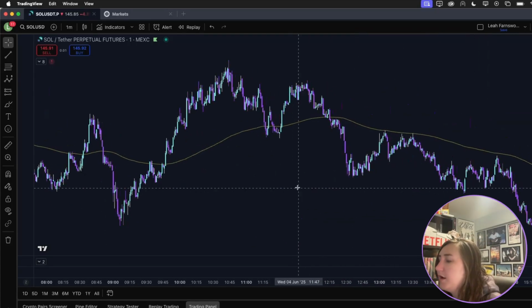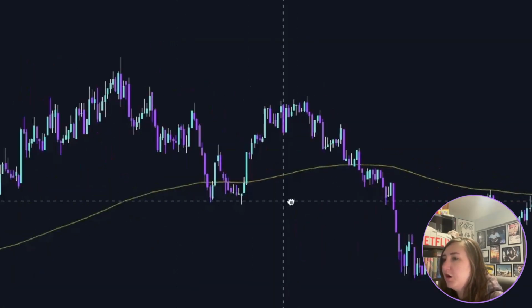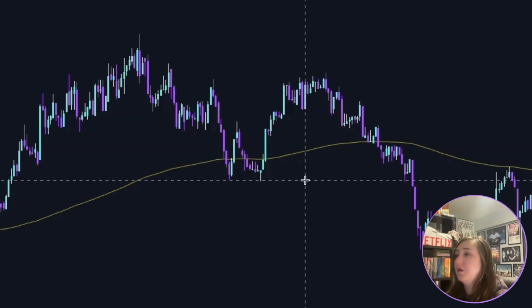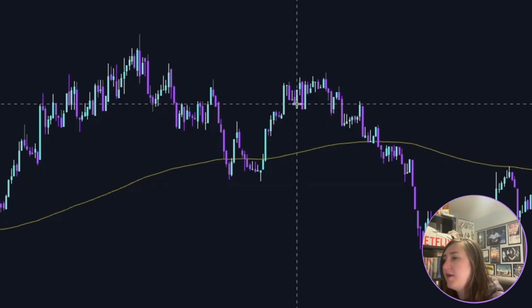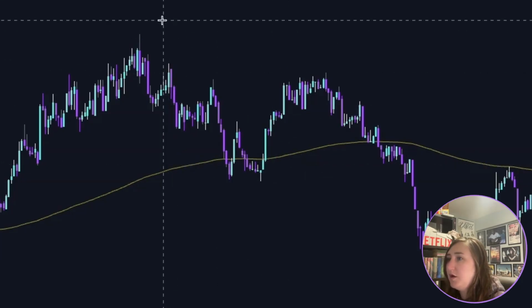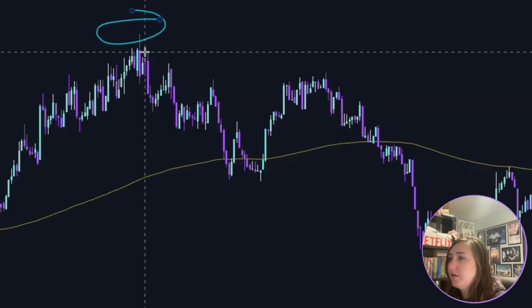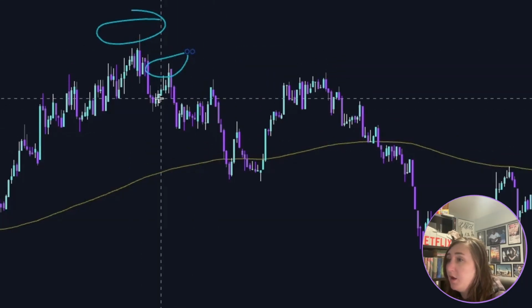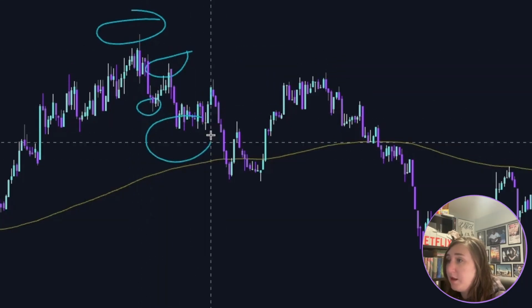So let's take a look at a downtrend now. So for market structure, we are on a downtrend. If we were looking to take shorts, we would be looking for those lower highs and lower lows now. So you'll see we did make some here. We had a high, right? This is our very top of the trend. And then we made a lower high. We had a low. Then we made a lower low.